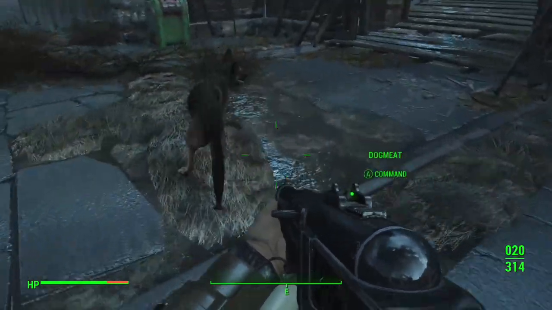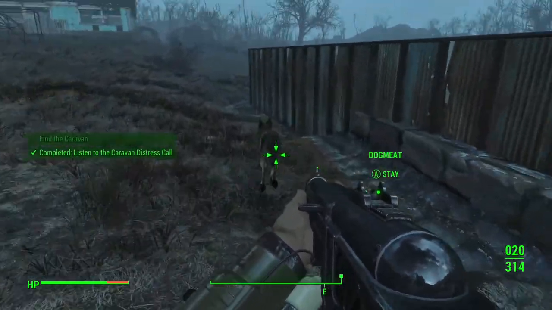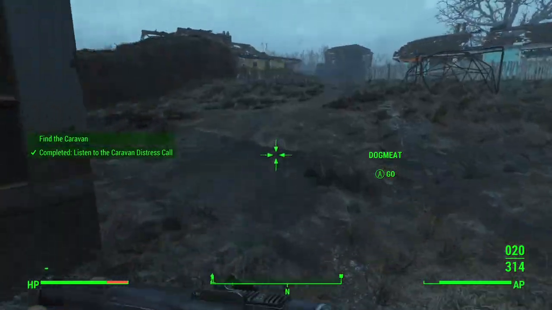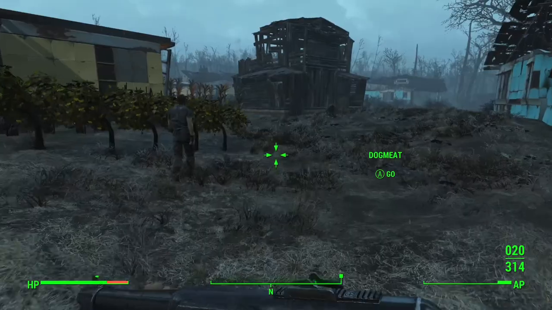Hey, Dogmeat, you have crap. I'm so sorry. Stop walking away from me. Okay, well, I gotta find them real quick, but I just remembered, I think Dogmeat still has his power armor on.